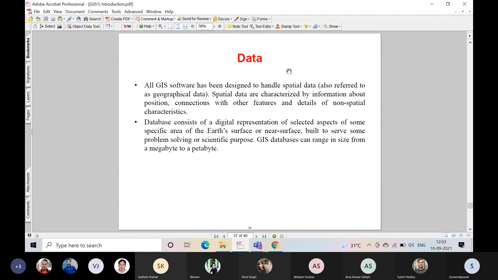In the next lecture, we will learn about geodesy. We will learn how we are going to measure different types of things. What is datum? What is vertical datum? What is horizontal datum? What is latitude? What is longitude? What is the shape of the earth? What are the parameters that are used to define the shape of the earth? And then what is the coordinate system? So this is all that will be covered in the next lecture session, which will be on next Wednesday.